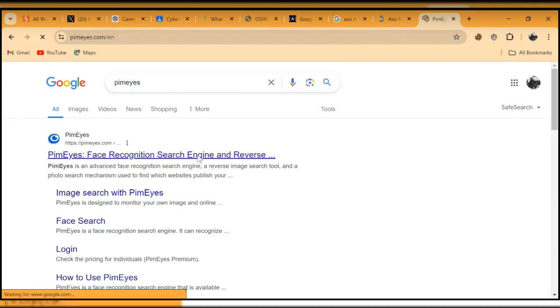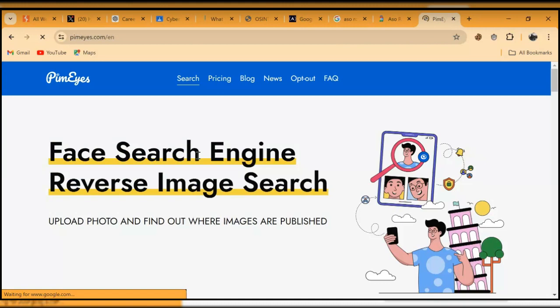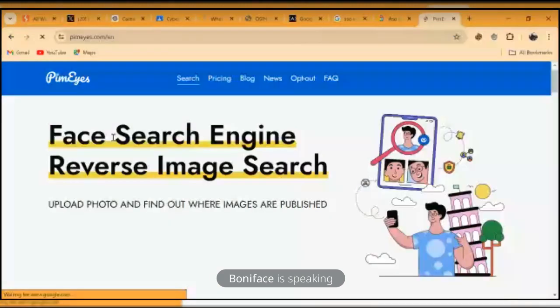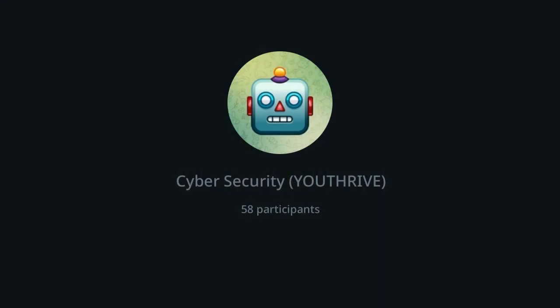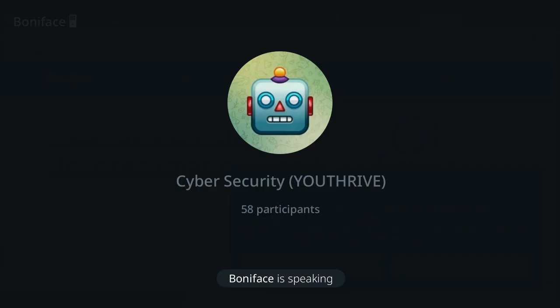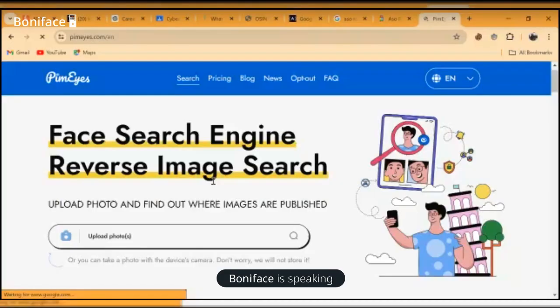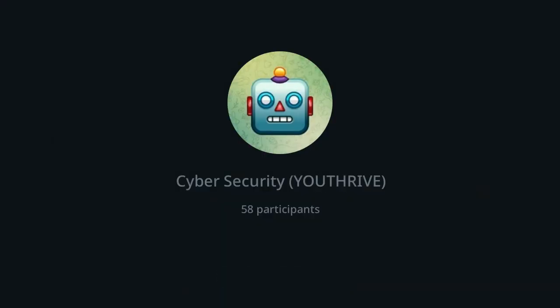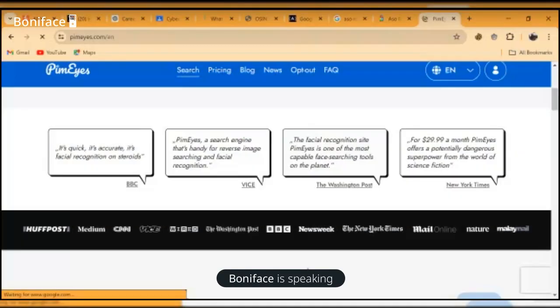Say you want to find a social media account. You see, face search engine. This one is for reverse image search: upload a photo and find out where images are published. You can do all those things here.